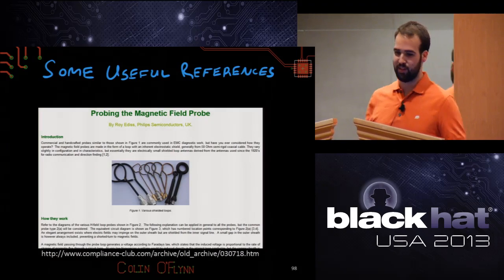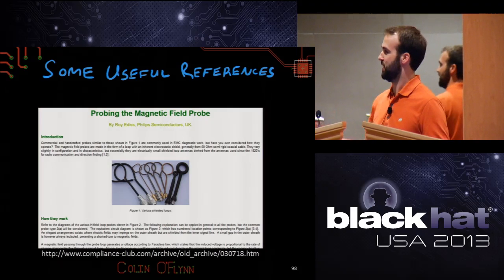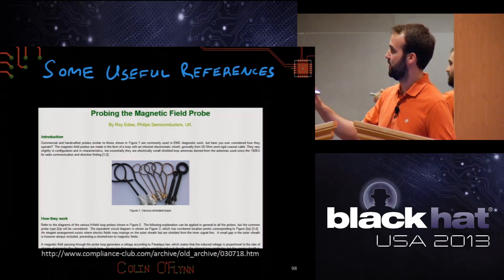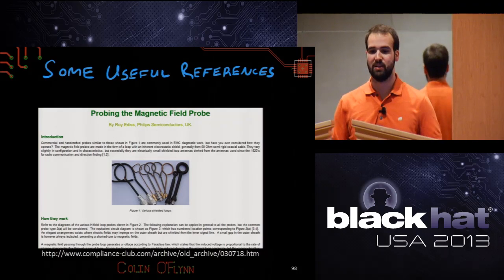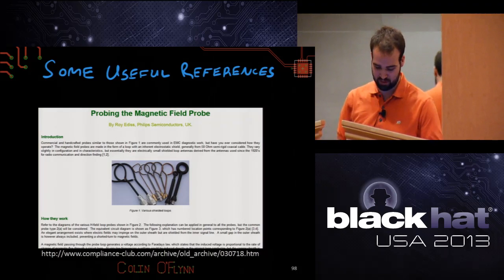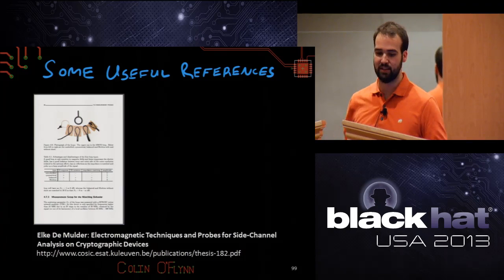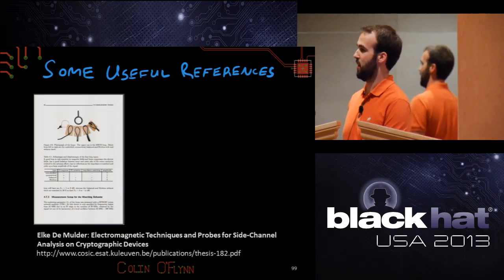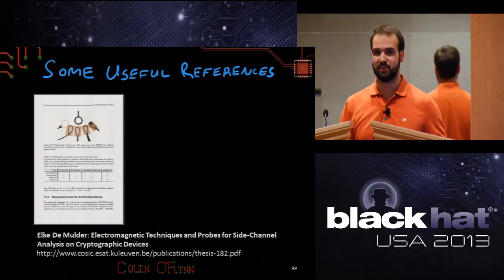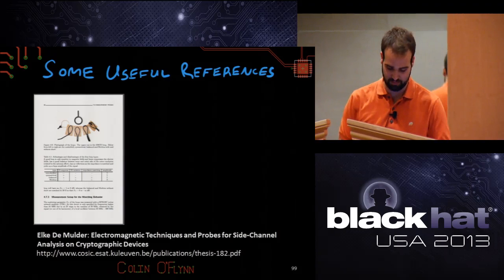And all the theory from that comes from not something I made up, but this reference here, probing the magnetic field probe. This guy has actually done research into how well the different types perform. And there's even someone who has a thesis on using your own probes for side channel analysis. So the point is, you don't have to buy one. You can very easily make one that's just as good as what you buy.